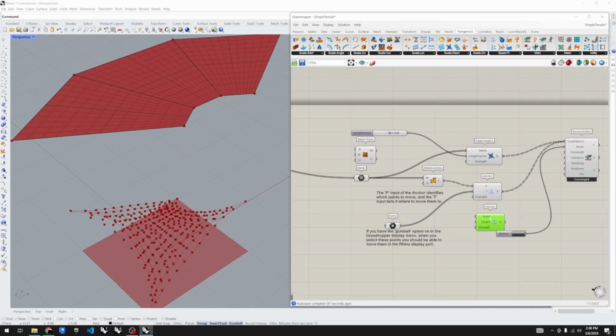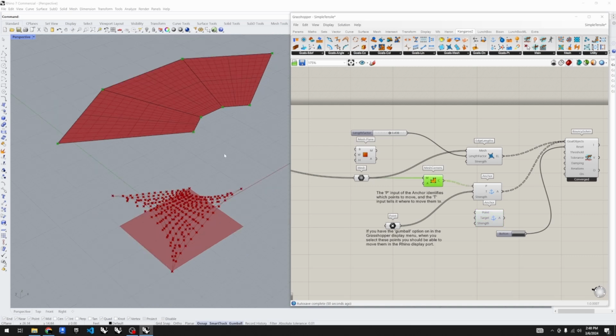So what I'm going to do is just swap these out. And I'm also going to change out this mesh corners as well. You can find this. So I want just these corners here. We're seeing this is working. It's getting just these hard corners for each one of these meshes.